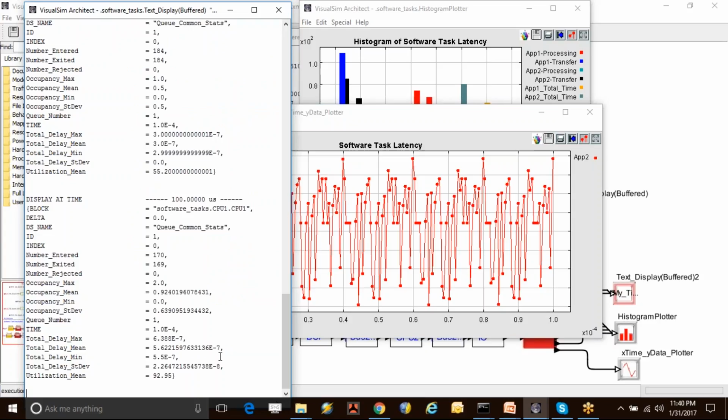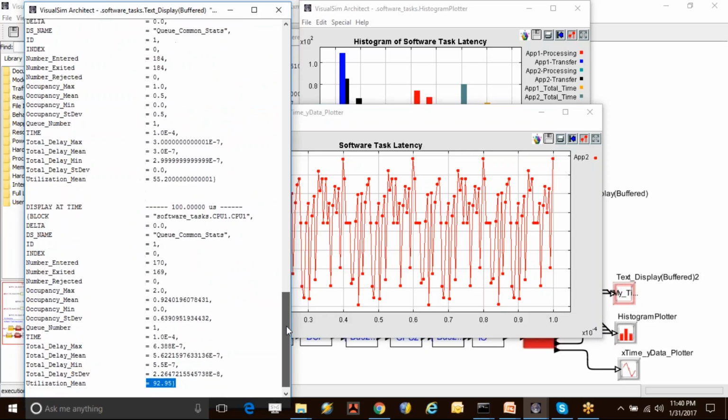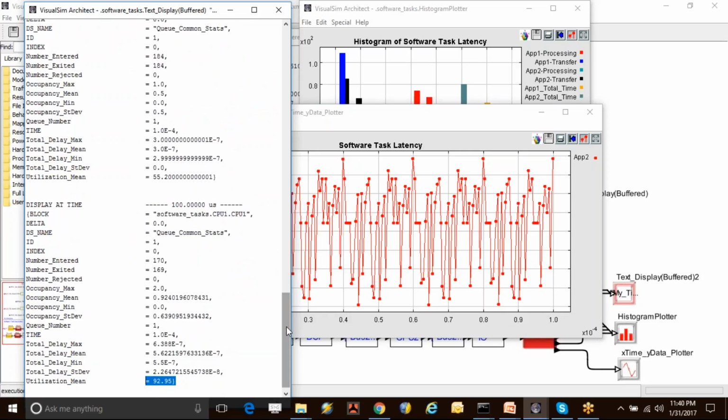And if you look at the statistics that we capture, CPU 1 is utilized about 92%, whereas CPU 2 is utilized about 55%. So this gives you the information that you are using two CPUs, but one CPU itself is utilized over 90%, and you can move around 20% of the tasks from CPU 1 to CPU 2, then you will have a balance over there, and the selected platform would be sufficient for the current set of applications that you're going to run.